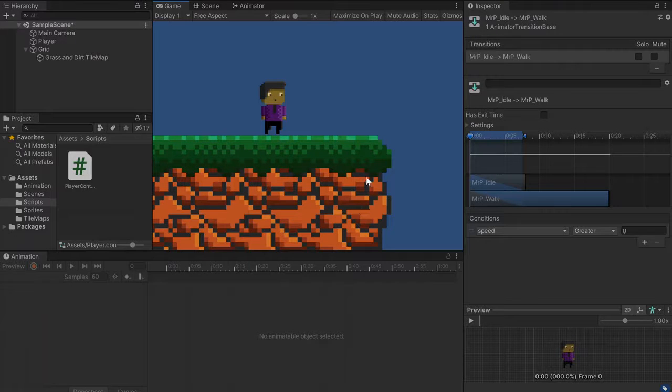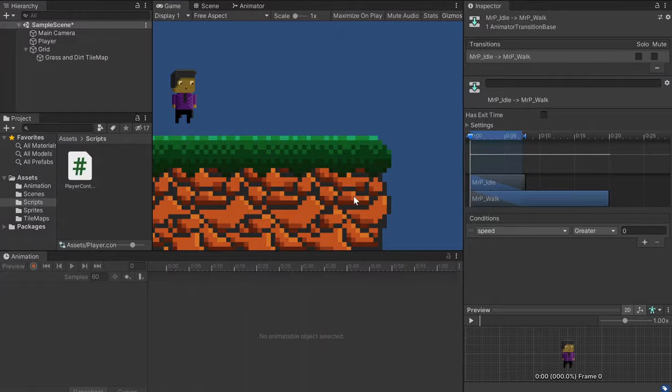Now, what that'll do is that'll let you have control of the lighting. So you see right here, he's got highlighting on his right and then shading on his left. If you want to stay in control of your lighting, you could make another sprite where he's facing to the left with all of the shading correct. However, if you don't care about that, what we can do is we can just flip it.